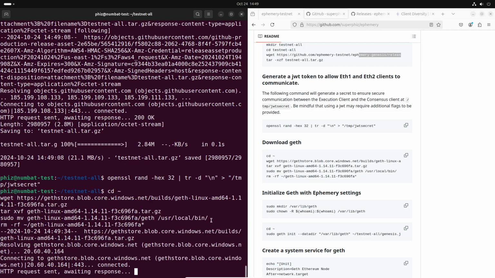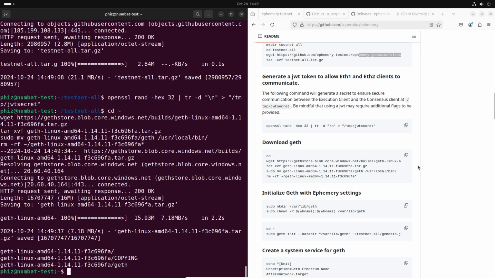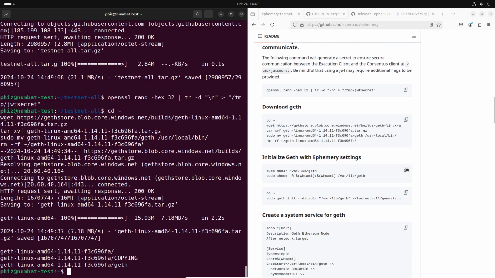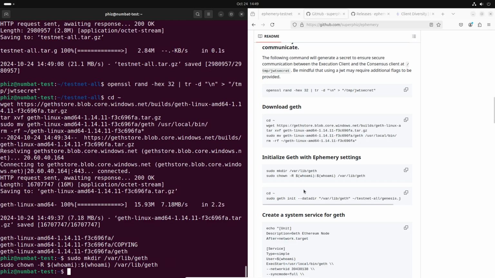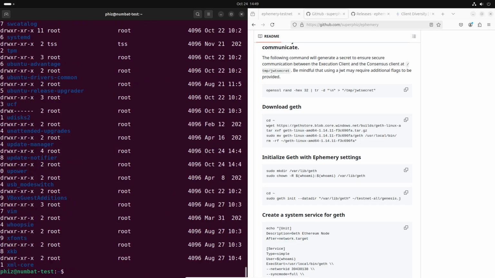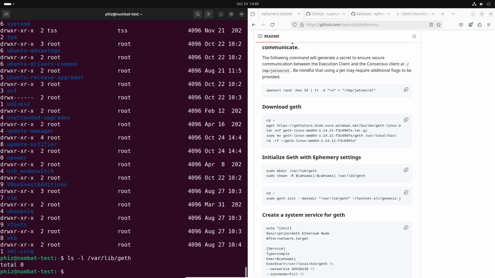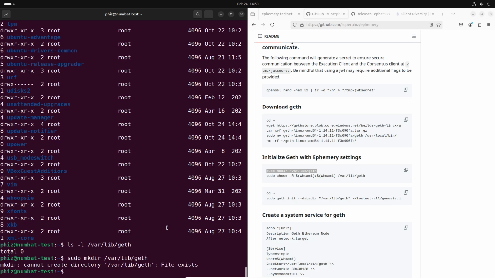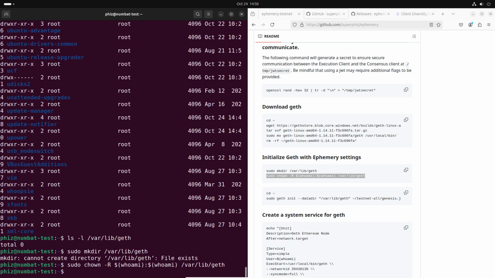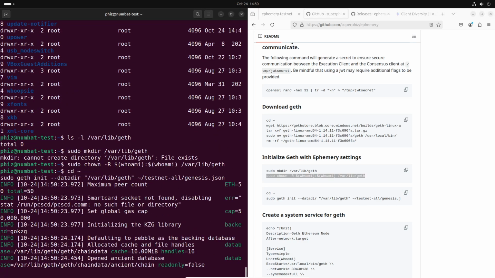We're going to download Geth. Now, when I ran Geth earlier, I ended up giving up the video because something didn't work. I'm not sure what it was, but it had to do with the permissions. Let me do a long listing of var lib, and let's see who owns that. Why isn't it created? Sudo mkdir. No, that shouldn't even need a parent. Okay, it exists. I'm just double checking that. You only need to copy and paste it once. Like I said, when I started earlier, something did not work with Geth permissions.